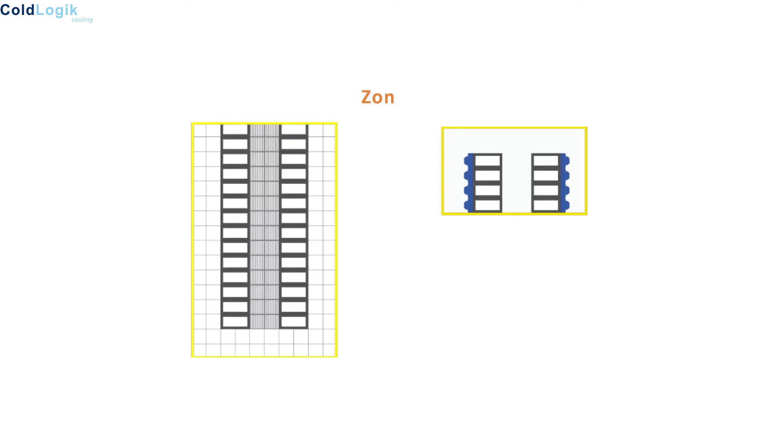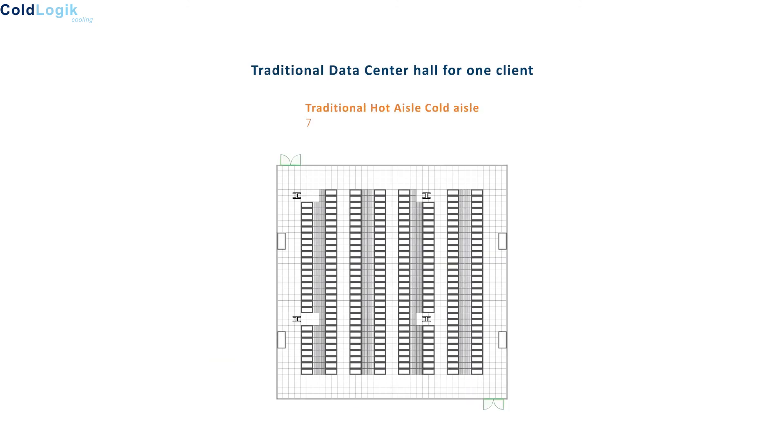And finally in zone 7, we reduced the number of racks from 28 down to 8 and deployed an RDC to every rack. The total cold logic power draw to cool a total load of 224 kW is 6 kW, representing a drop of 85% from the original 40 kW used. We have shown the dramatic effect cold logic RDC has on a multi-tenant data hall. But how would a cold logic solution look in a conventional layout?